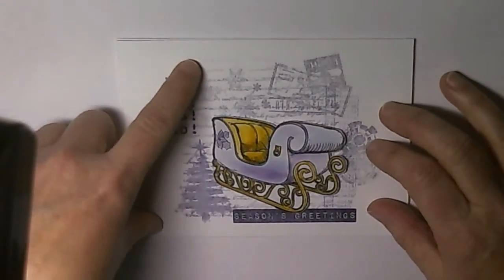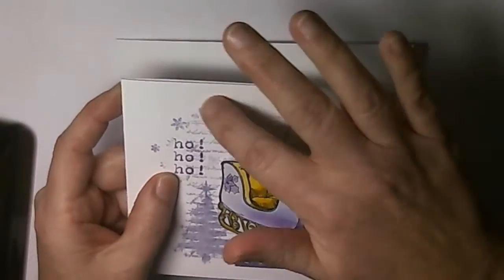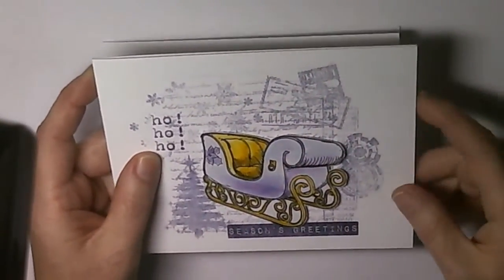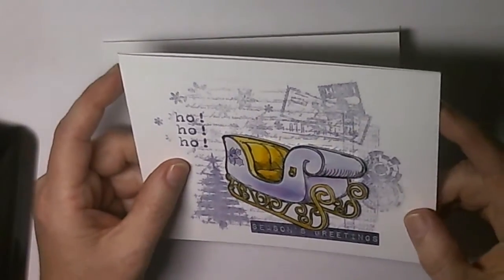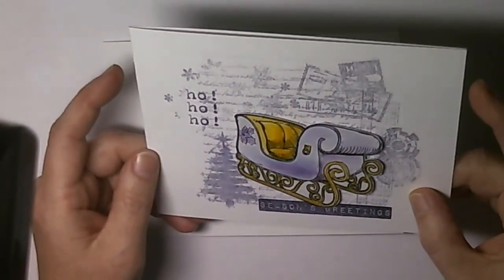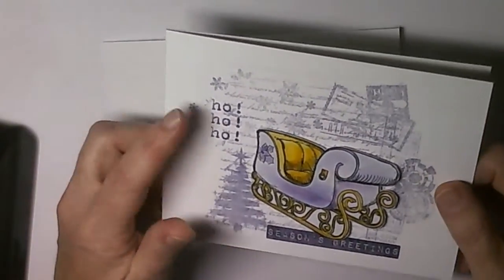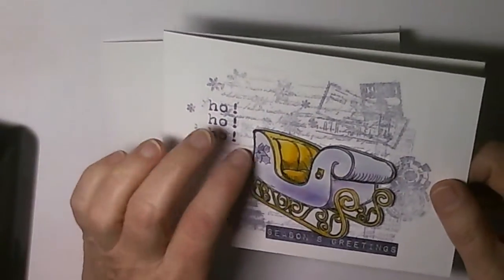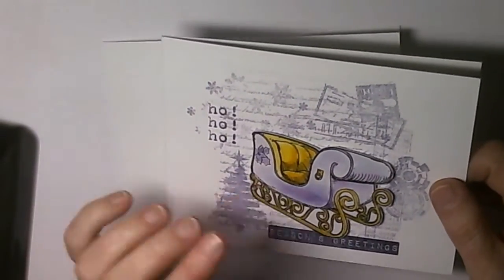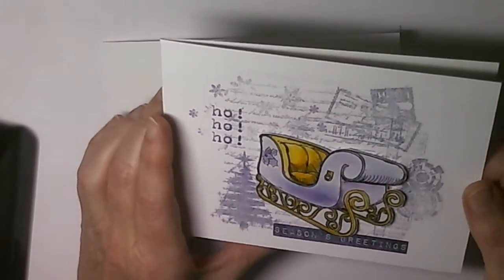I also wiped some off the top here so that it's even fainter, adding more depth. And the other thing I did was, now I've forgotten what I wanted to say. Here we go. This is the original colour I worked with anyway, and then I just used a colour to make the sleigh pop. So I used the same ink for watercolouring plus the yellow to give it the golden effect.